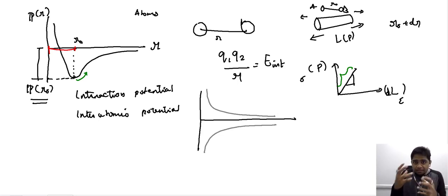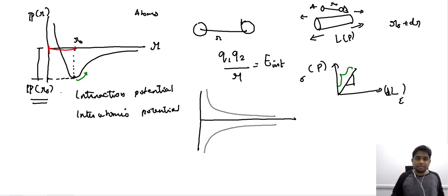Now the other relation that we can make from the interatomic potential is that, depending on how low your interatomic potential is for the stable configuration, this interatomic potential acts as the resistance for any change in the dimension, any change in the interatomic distance. So any change in the bond length, you have to overcome this interatomic potential.